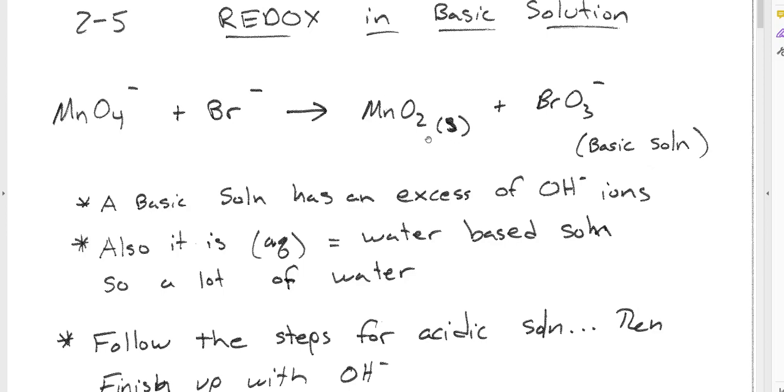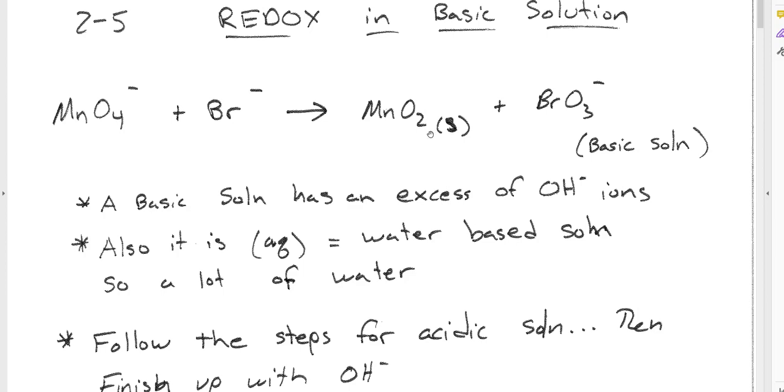This is solid, but the ions are aqueous. Remember, these reactions take place in aqueous solution. So if aqueous isn't written, it's understood that this would be aqueous, especially if you have a free ion. Most of the time, you wouldn't have a free ion floating around as a gas. It's usually in an aqueous system, surrounded by water molecules. A lot of times, especially in AP chemistry, when we're dealing with solutions, if the state of matter is not written, it's understood that it's aqueous. And we wrote solid here to show you that we got a precipitate.